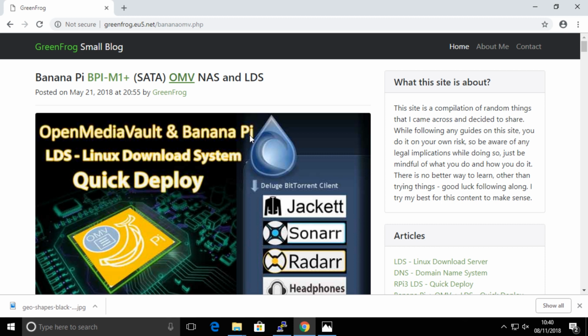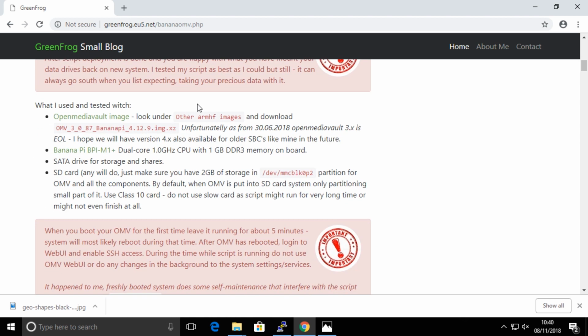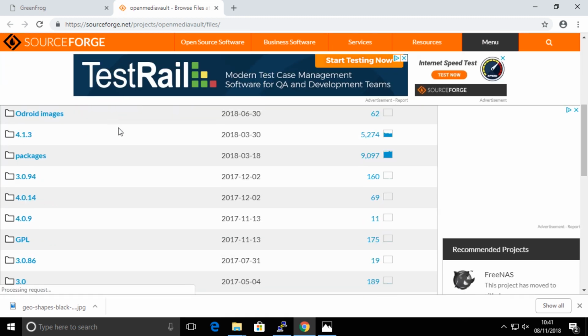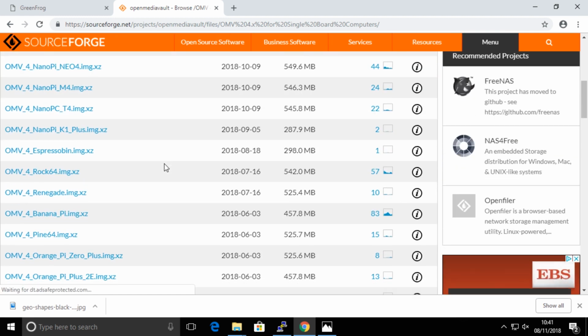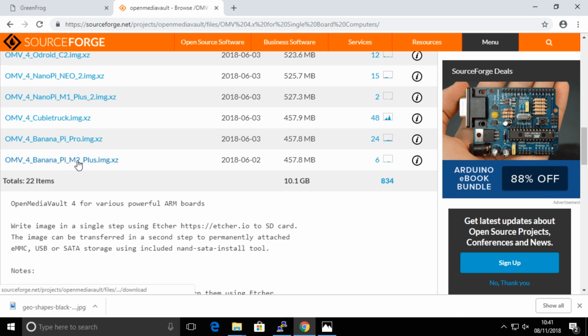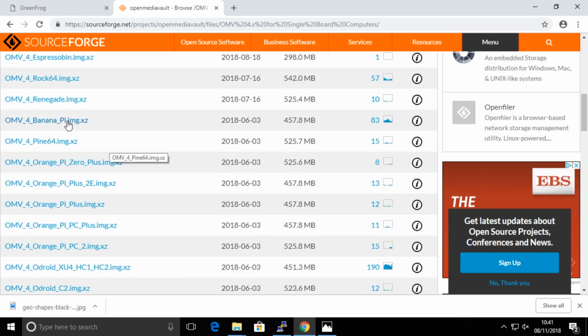First of all, we'll have to download an image of OpenMediaVault. If you go to my website here, and I'm going to put the link under the video, you land on this page, and there is a link to download from SourceForge. You go here, OpenMediaVault, and you're looking for BananaPi, which is supposed to be somewhere here. And there we go. There are also different ones on the bottom, but they are different BananaPi models, and we're gonna use the most universal one, which is this one.